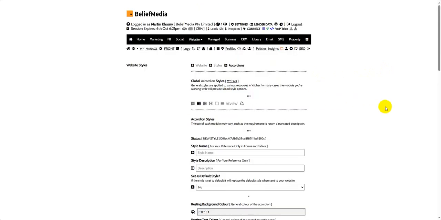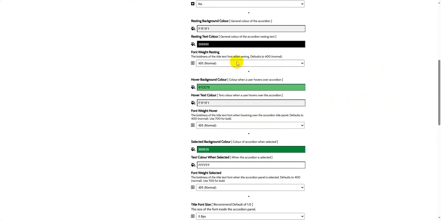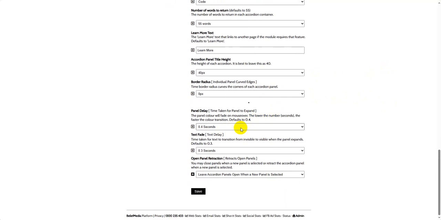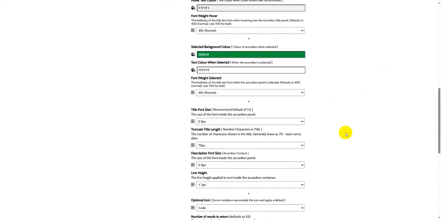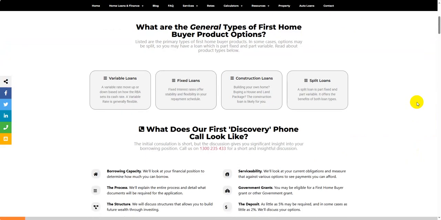If you want to create styles for accordions, you can do so here. So they're the default hover colors. They no longer apply, by the way, as default hover colors. And the panel delay, the time it takes for a panel to open, the text fade, how long it takes for text to appear, is an option for virtually everything, including the icons that are used and so on.